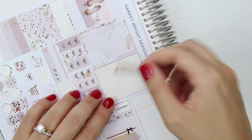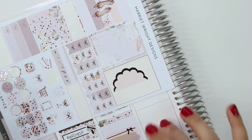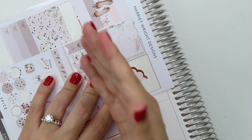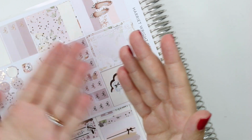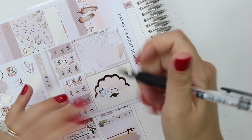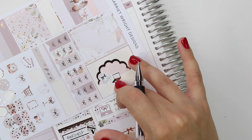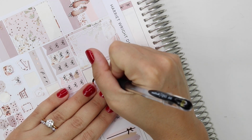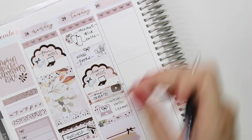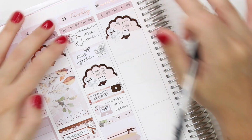Actually, you know what I'm going to do is... I always try to avoid writing on this column on Wednesday if I can because of the angle. With the broken arm, I can't really rotate my hand very far, so it's even harder right now than normal to write on this column. So I like to put it onto an open full box to write stuff in. That's what I'm going to try to do, so long as I'm not writing on the white space. Okay, and then just line that up like this. I think that's about even.